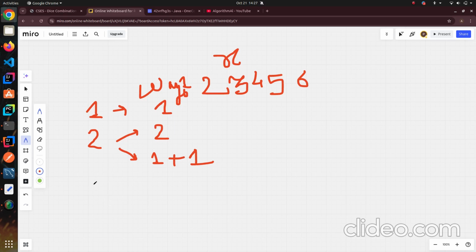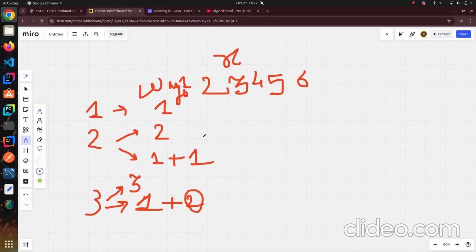Similarly for 3, what we can do is we can directly throw and get a 3, or we can throw the dice twice. Let's say we get 1 and previously we had 2. Now we know that the number of ways to get 2 is 2.